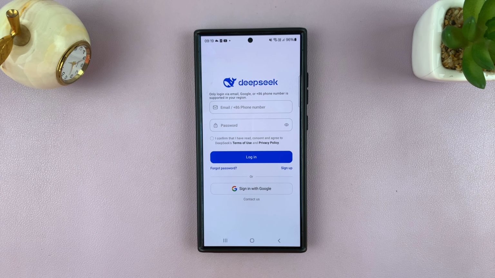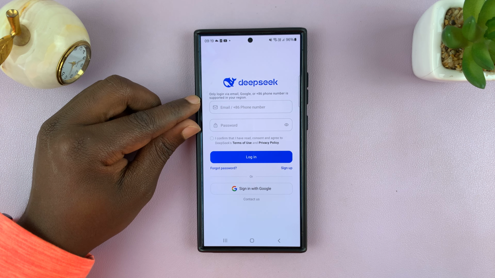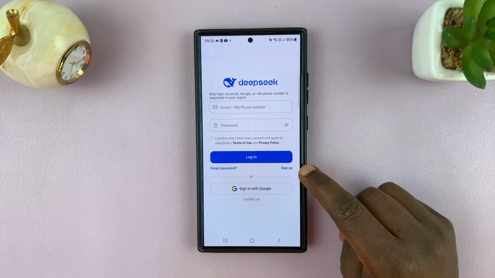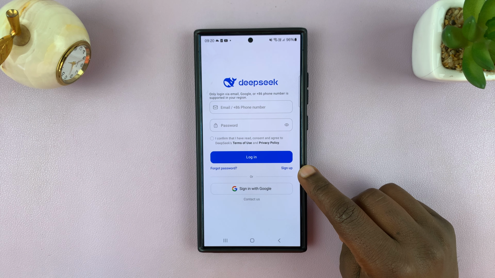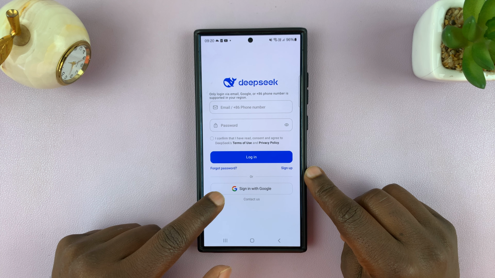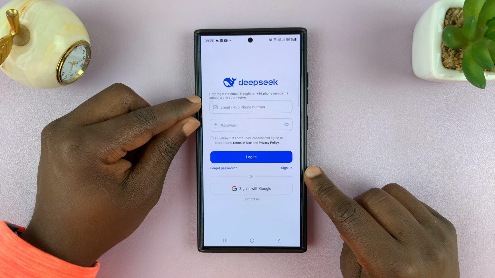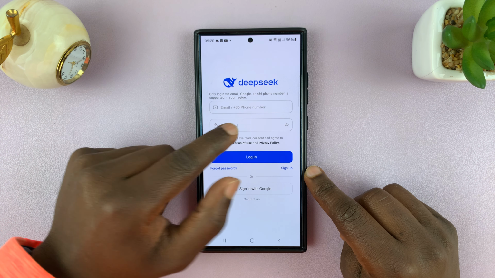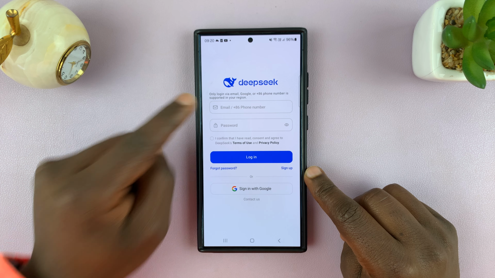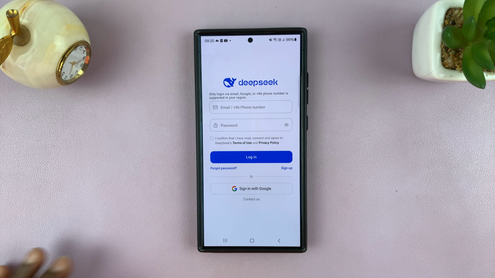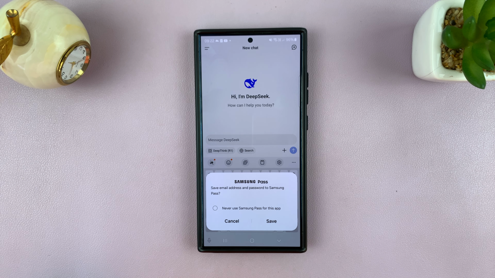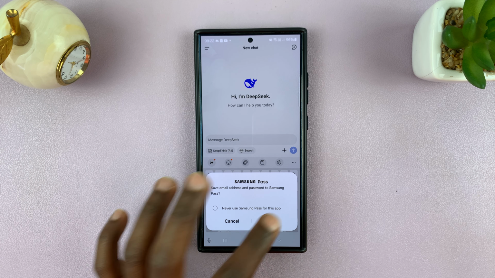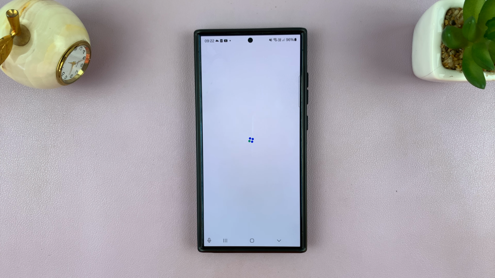Now, before you can use DeepSeek, you need an account. So if you have one already, just go ahead and log in. If you don't have one, then go ahead and sign up. And you can only use a personal email to sign up. Now, I would recommend not using your Google account. Just go ahead and use an email address and sign up. Of course, you also get the option to use phone number, but email is more consistent, or it can be used anywhere in the world. So once you create an account and sign in, then you can start using DeepSeek.